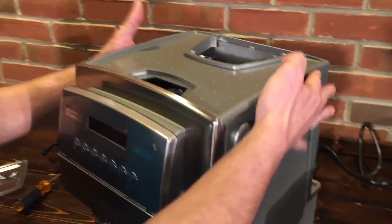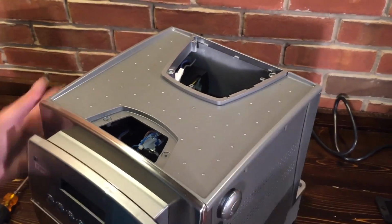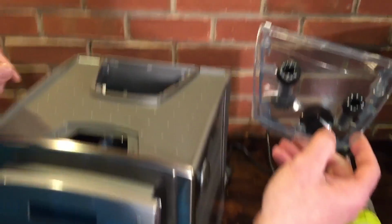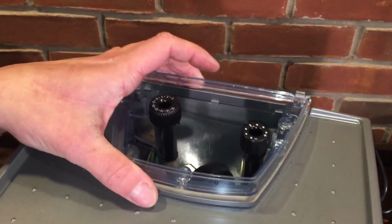Now we got the back screws on this top panel, it isn't coming off. But now we have to put the bean hopper back in place. And again, hopefully the knob is still in the same spot. Just double check that before you put it in, and you can just drop it straight down.